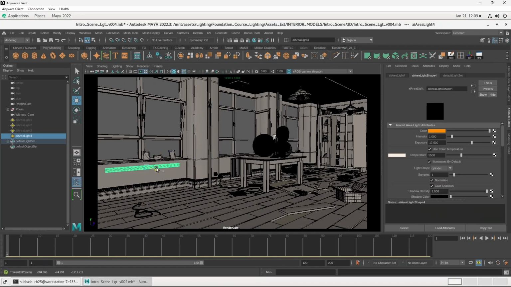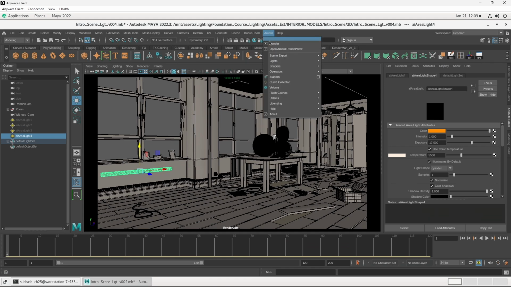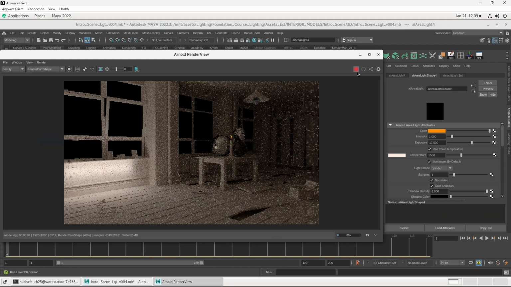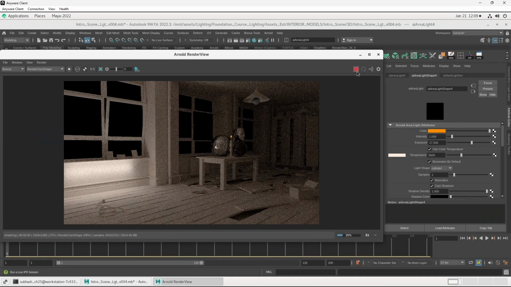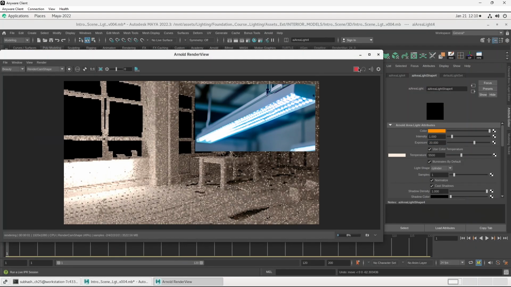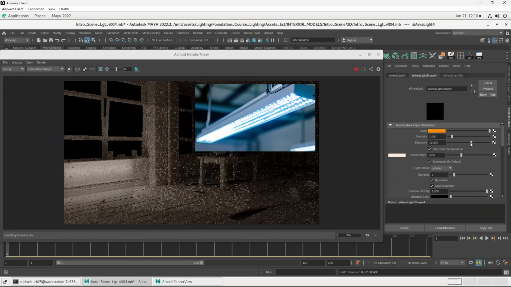Moving a bit more close to the wall. Let's render again. We'll adjust the exposure. So this shape is ideal for any tube light shapes in the scene.